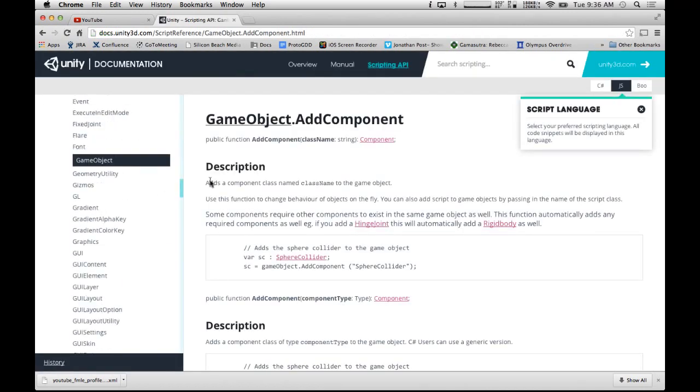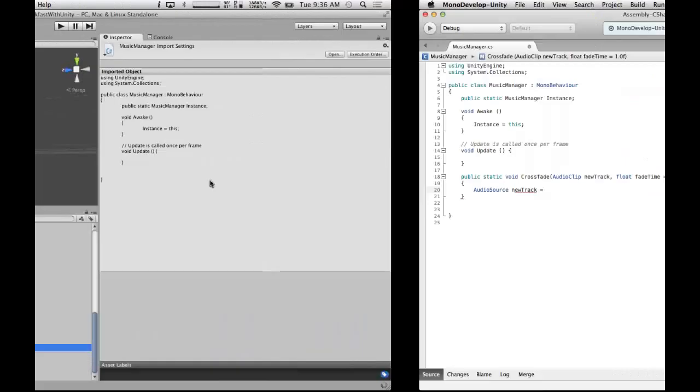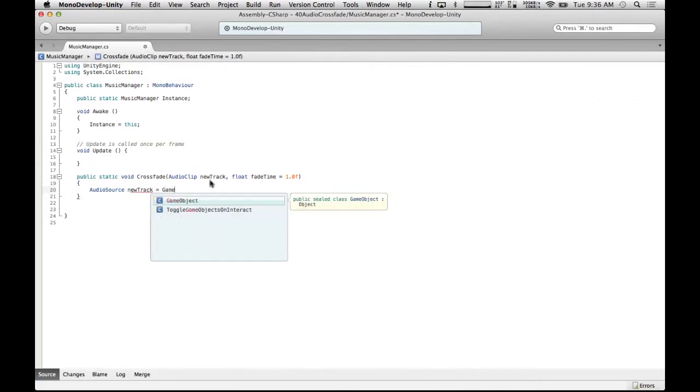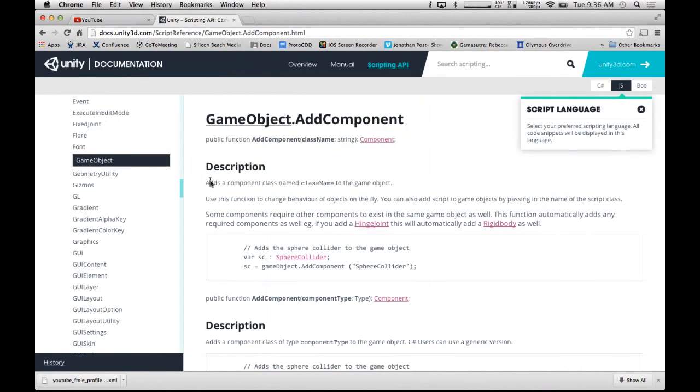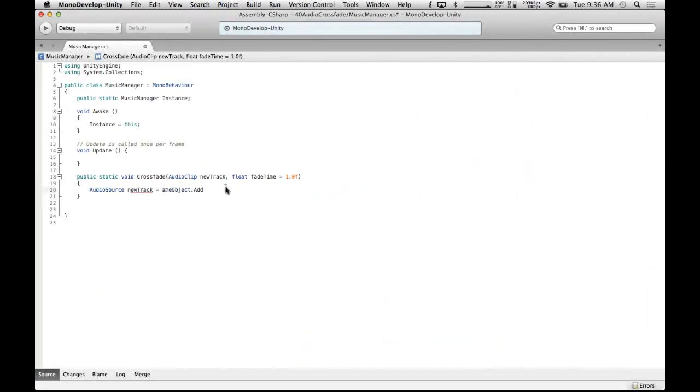Okay, so it's there, I'm just not finding it for some reason. Equals GameObject dot Add. All right, maybe it's GameObject dot AddComponent, probably. There we go. So this is our game object, and we're adding a component to it.